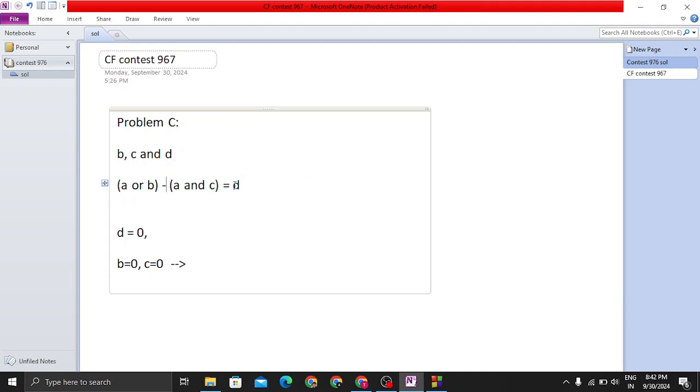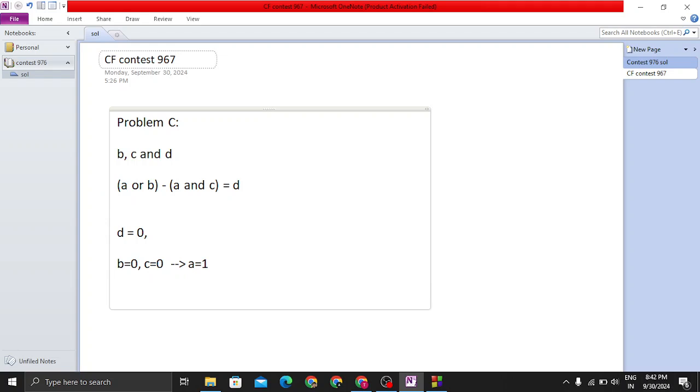Now if you want the answer to be 0, you also want the OR term to be 0. Since b is 0, the possible value for a will be 0, of course. It cannot be 1, because then this term would become 1, but we want d to be 0.